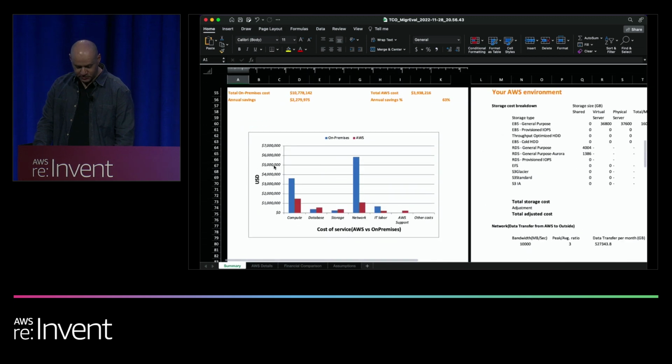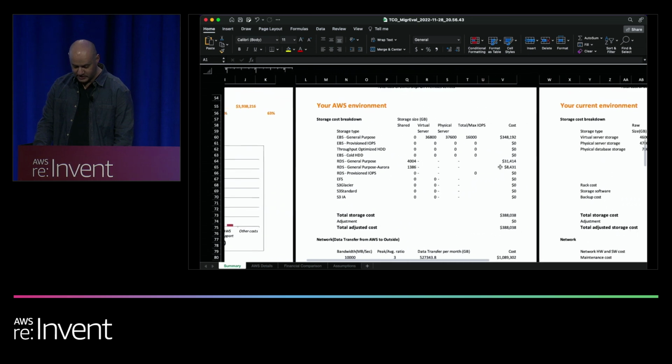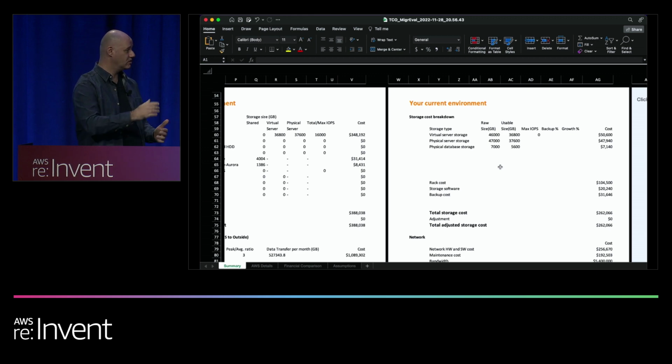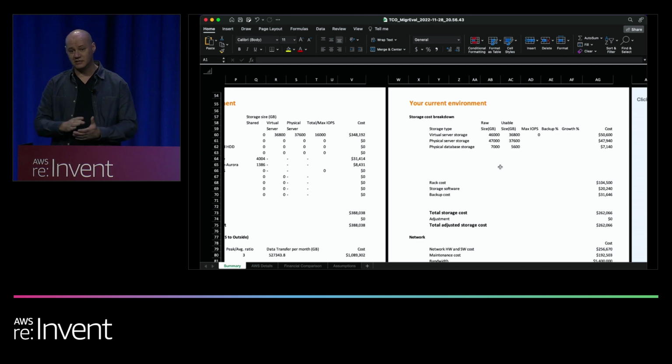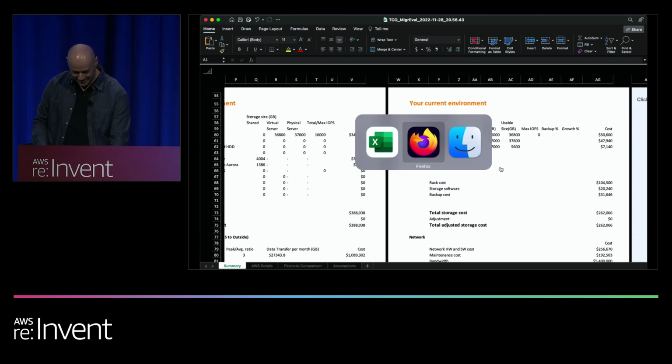You can see it exports the graphics and the breakdown for AWS, the current environment. So the more information you provide, if you get to that level, how many dollars the customer pays for kilowatt, or if you know how much they pay for their licensing, sometimes you know how much they are paying for their Windows database licensing, it's going to help your discussion, and it's going to help your TCO be better. All right. For sure.